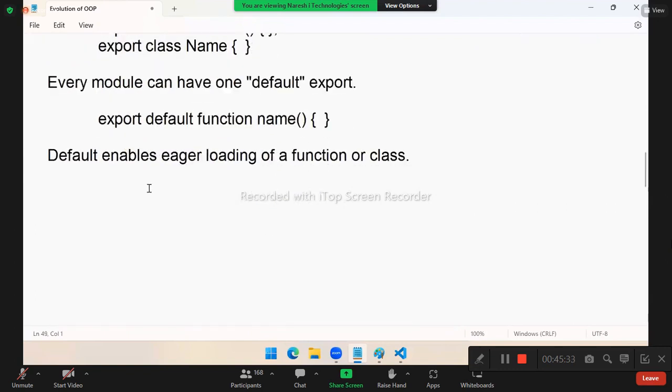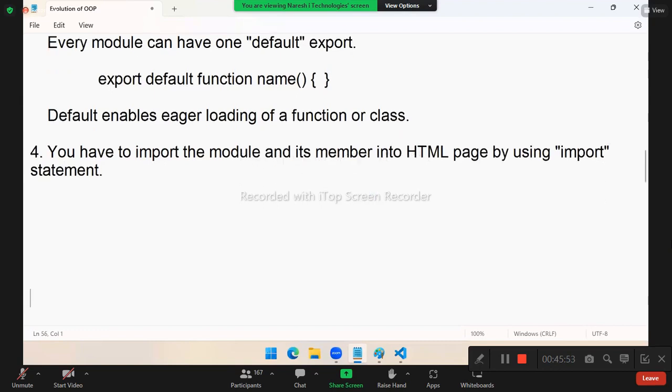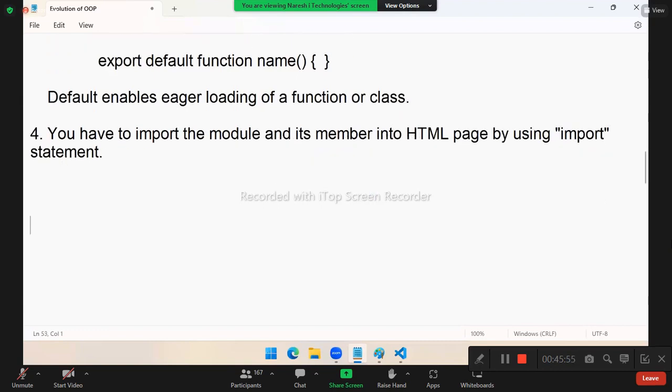So the fourth point, after you created, you have to import the module and its members into the HTML page by using an import statement. And remember, different module systems have different statements. Import statement is used by the ES module system, UMD module system, like that.